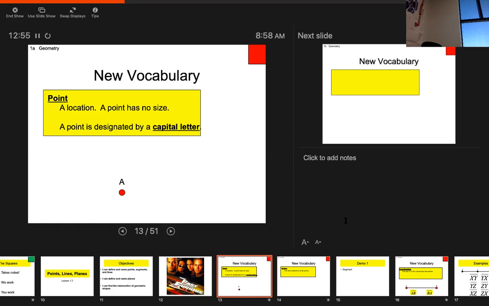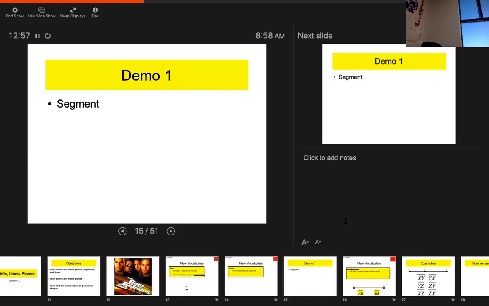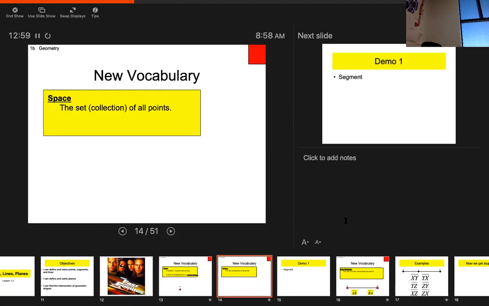So box 1B. I'm sorry, I was jumping ahead. 1B is if we took all the points that exist, an infinite number of them, we put them together, you make space. Space meaning 3-dimensional space, including outer space. Every single point that's possible is what space is made up of. I'll say that more precisely. It's just a collection of all points.